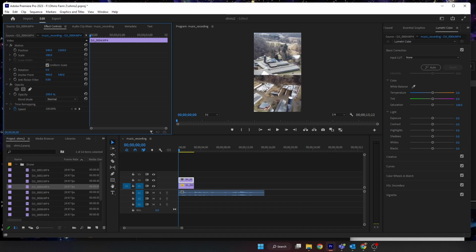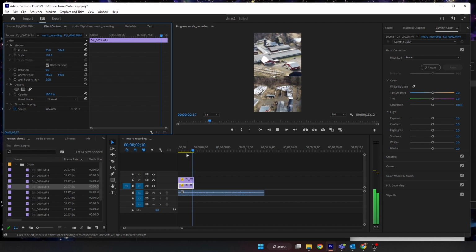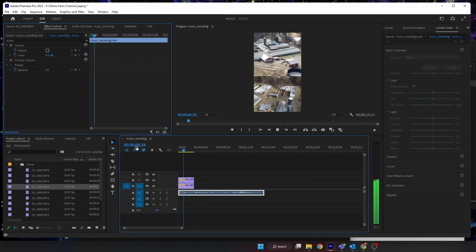So I'm going to move it to about here, and then I'll take my bottom clip and I'll move that up a little bit so you can see more of it. We can cut off some of those trees. And then if we play it back, we can see that we've got a moving shot on both sides. So let's watch it again.